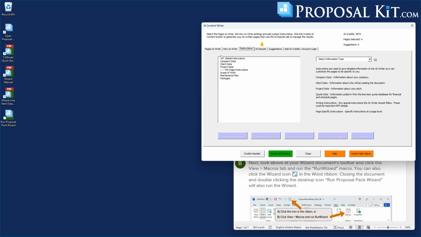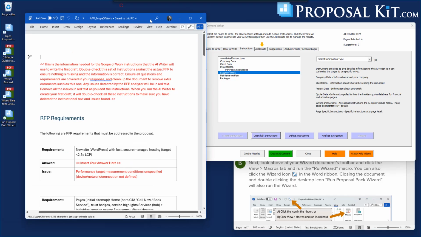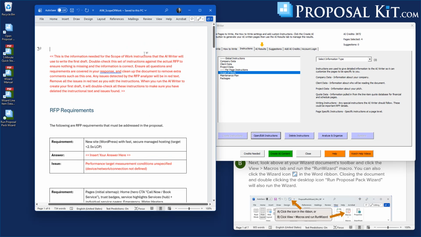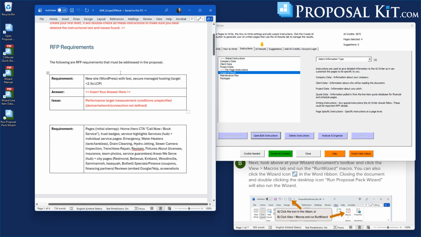These are the files the RFP Analyzer just created for us. So let's say scope of work. The RFP Analyzer created, for every narrative page, a Q&A instructions document. New site for WordPress.